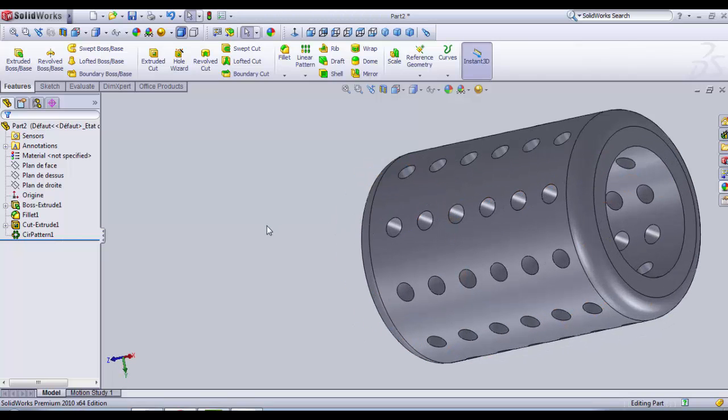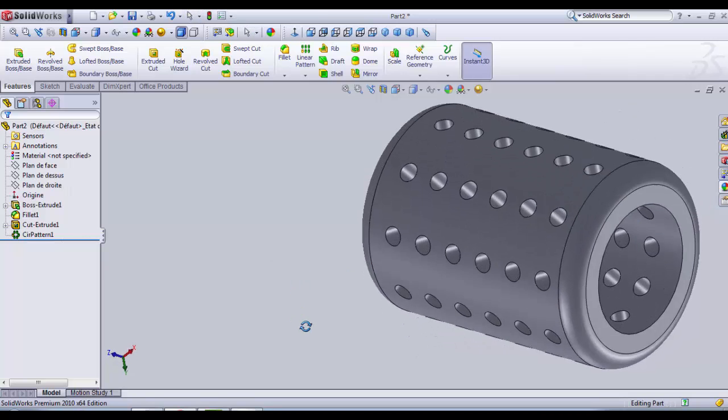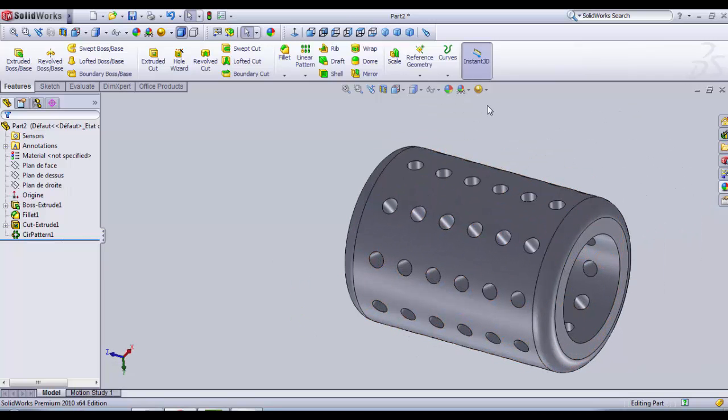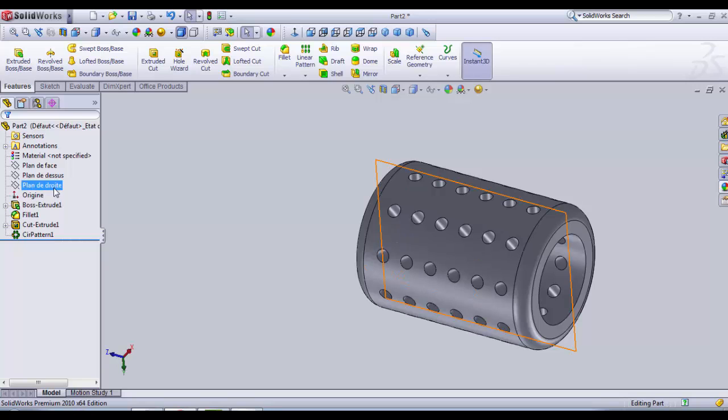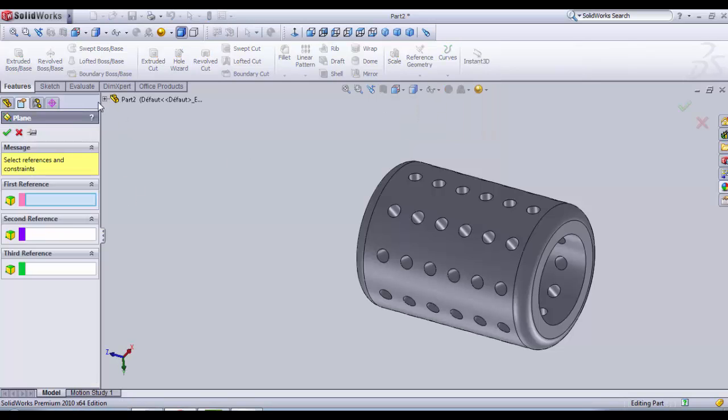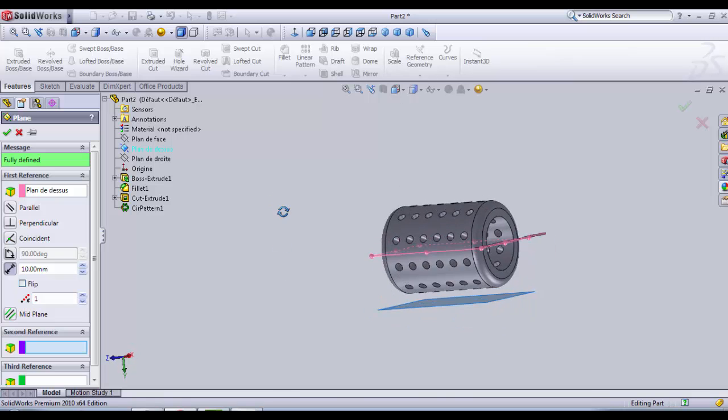We need to add some effect. We're going to choose another plane. It is parallel to the top plane. Go here, reference geometry plane. We choose the plus sign to show the creation tree, and then we select top plane.